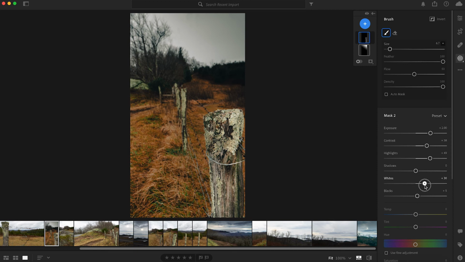The whites make the white stand out a little more. Okay, cool. Again, I'm just on the pole here. So here's one thing I can do. Notice that the filter I used, the preset, made all of this brown grass really saturated. In other words, it made it very warm. So one thing I can do on the pole is make it very cold, and that'll really stand out.